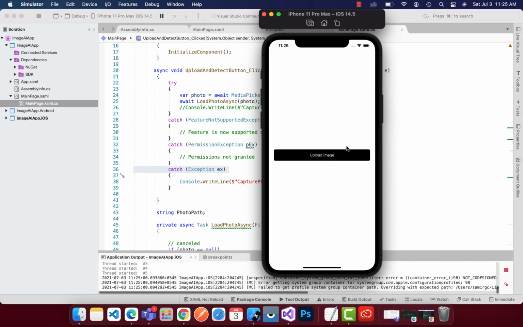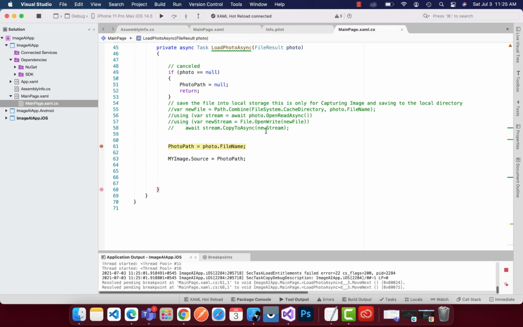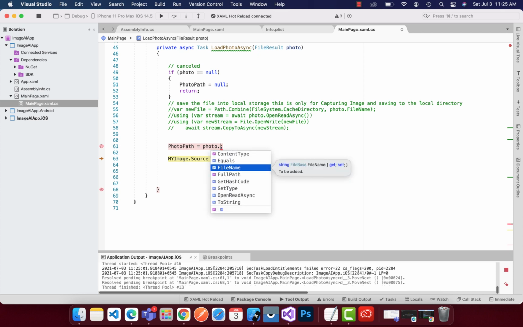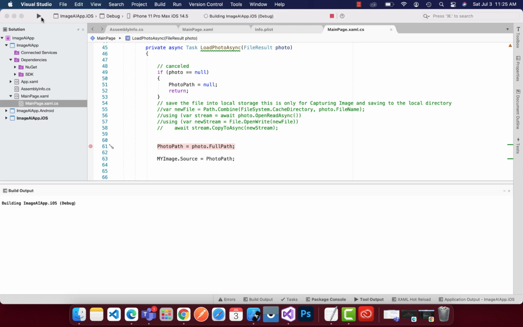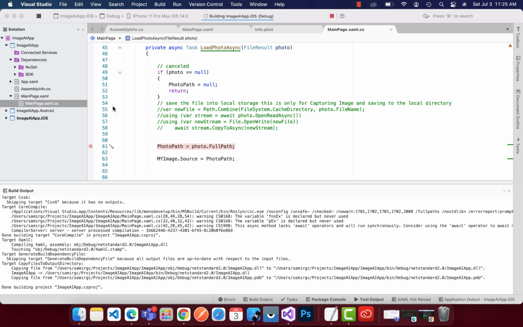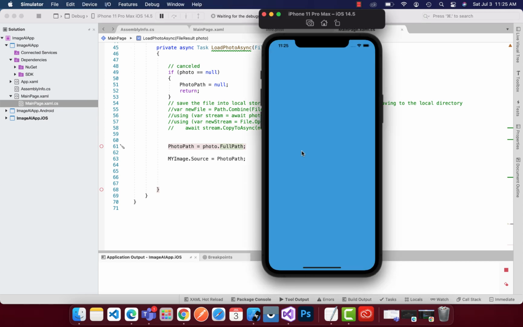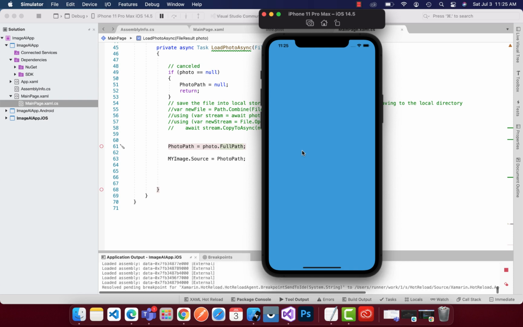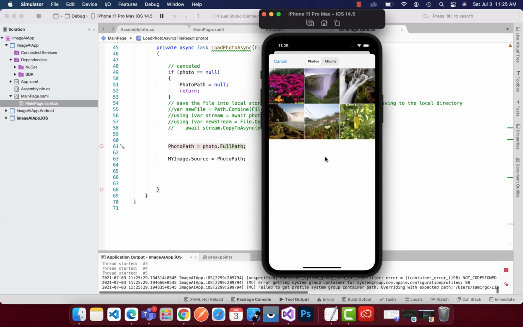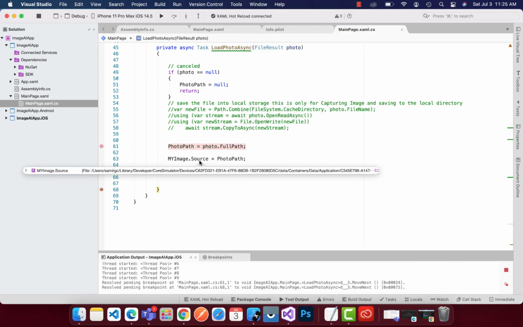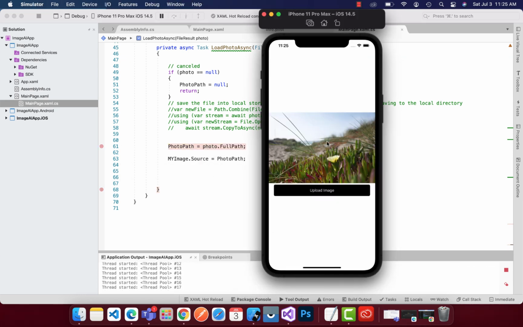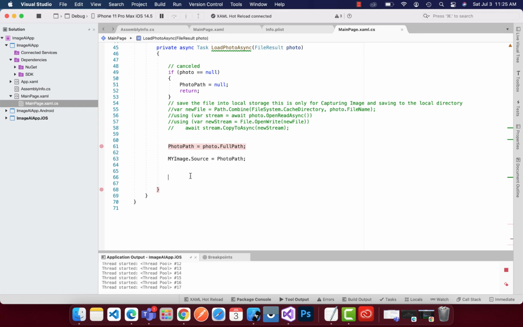So if I upload the image, then it should open up a pop-up, and then it will just give the file name and the photo path. The file name is captured, right? So we just need the file path. As I've already told, a full path is required in order to get that image with the source. So let's again rerun the app and then see whether we are going to get that image with the source or not. So what we are doing as of now is we are going to check all the images, select any of the images from our gallery, and then show it inside our Image AI app. Okay, so we have successfully uploaded one image.